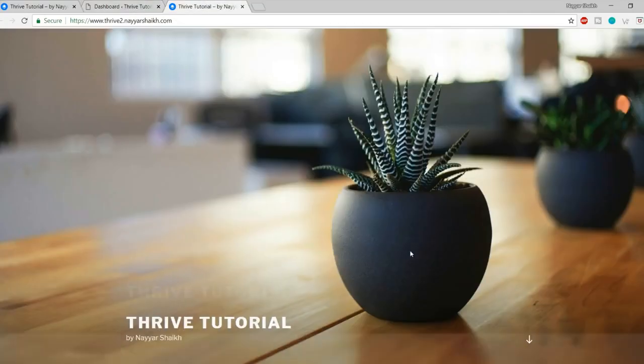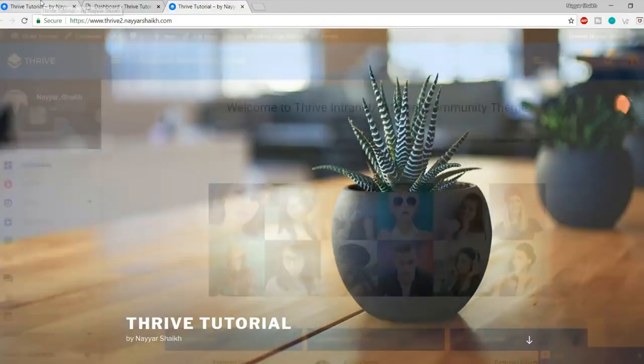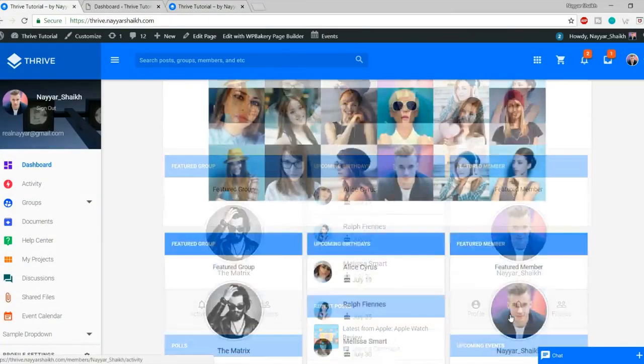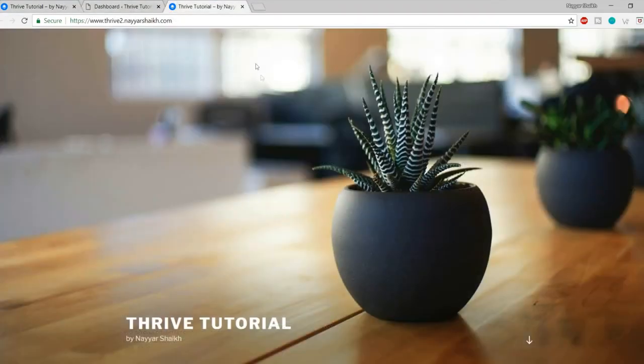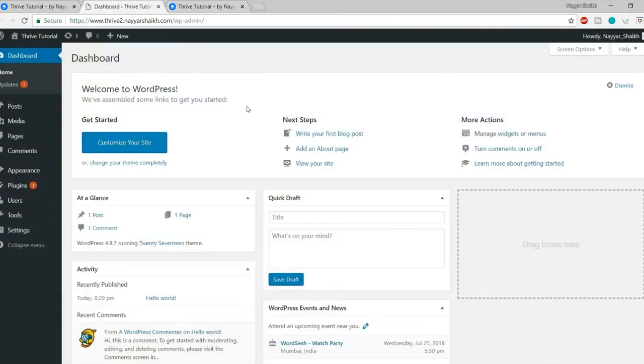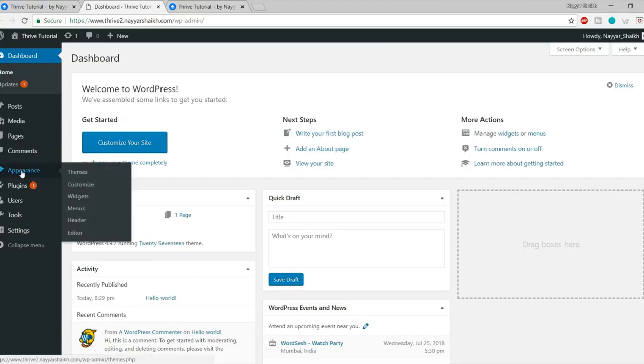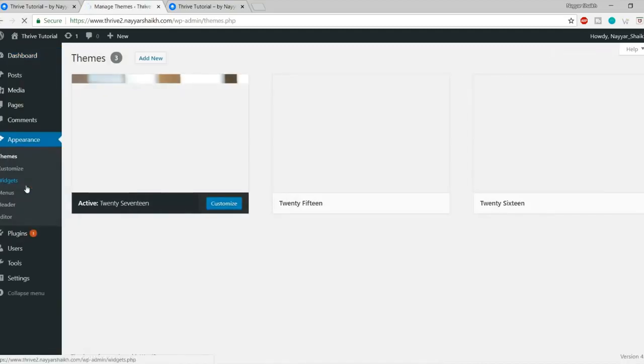First of all, the design is looking terrible, the website is looking really bad, and we have to create a website which looks something like this. So we have to create a decent and beautiful website, but this one is looking terrible. So first of all, we have to change the appearance and the design of the website. Whenever you want to change the appearance or the design of the website, you simply click on appearance from the left hand side.